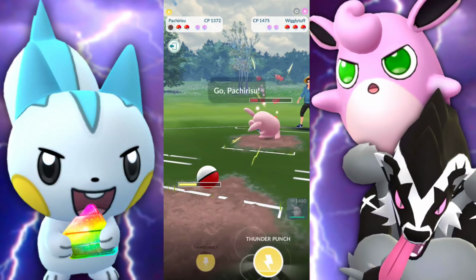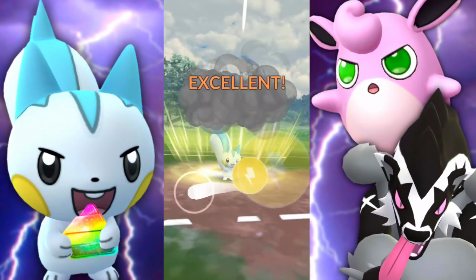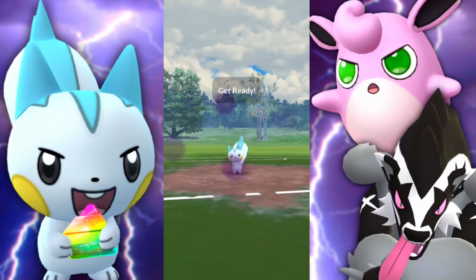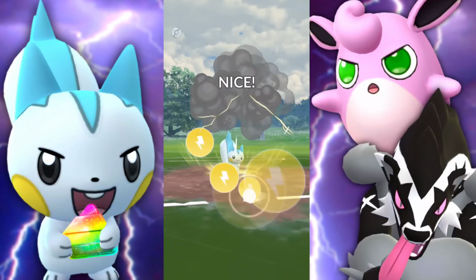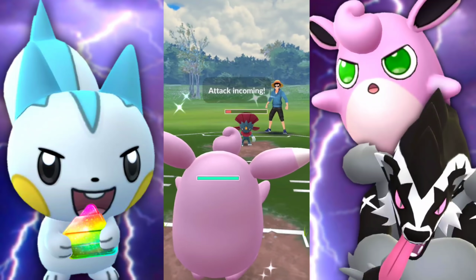Now I'm trying to make my decision. What do I want to do? Go in here with Pachirisu and just throw the Thunder Punch right away to take them out before they do hit their Ice Beam and take me out, or I have to use a shield. Still holding on to two. They're coming back in here with Weavile. We're just going to go ahead and throw this. Is my switch clock up? Okay, yeah, I should have maybe held on to that.